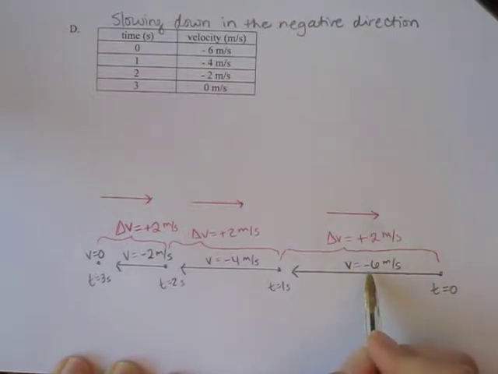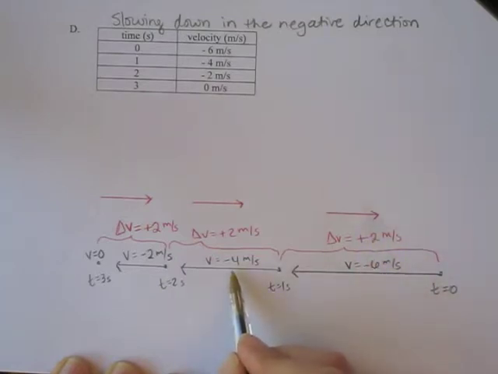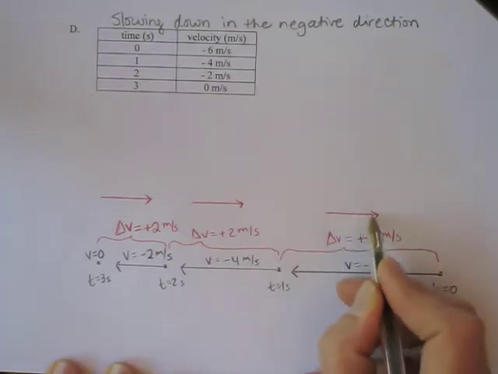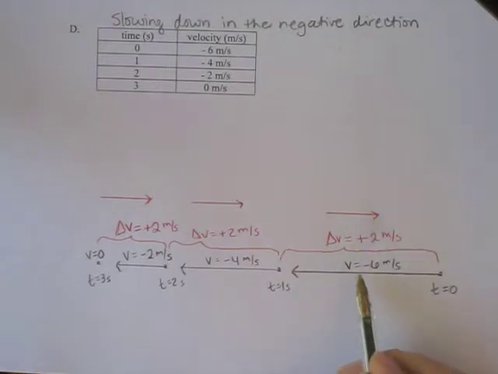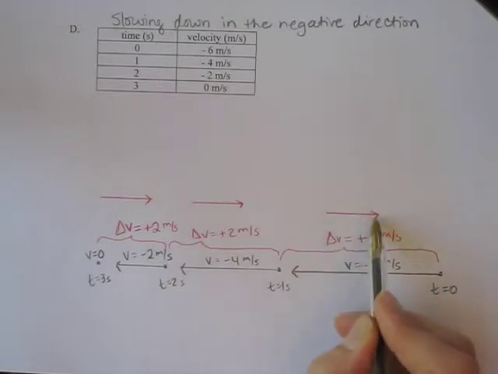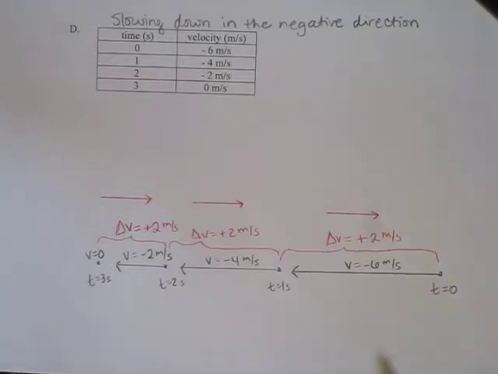And you can tell that because -6 plus a change of 2 gives you -4. So that change in velocity is positive. So you can almost think of it as these numbers are becoming more positive or less negative. And that corresponds to a positive change in velocity. You also can see that if you take this velocity vector, add to it the change, so draw this vector right here, that would give you the new final velocity vector.